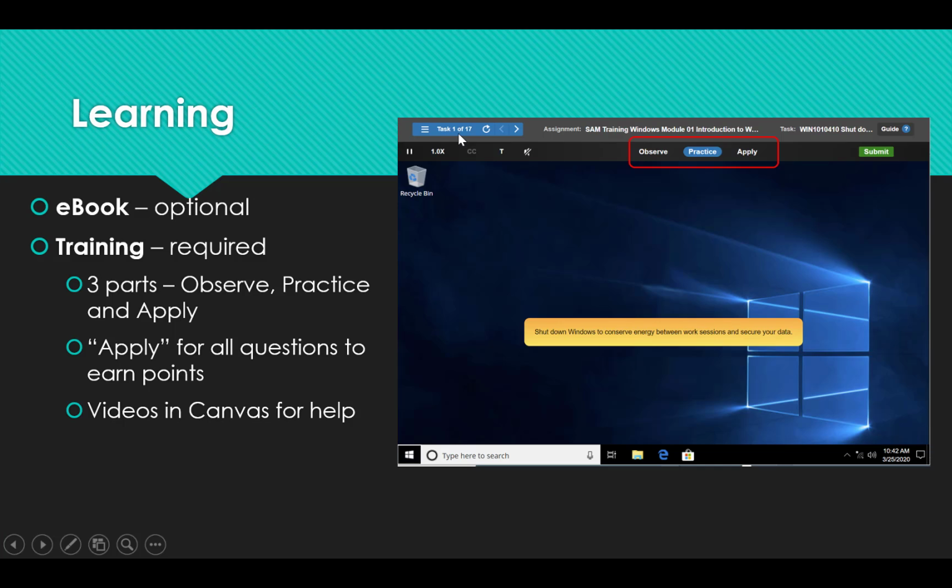For each task in the training, you will need to complete the apply step to demonstrate that you've mastered the material. And that will also give you points in the gradebook. You can do the SAM training as many times as you want to learn and practice the material. I'm not going to go into the training in this presentation. There are excellent videos in Canvas for help.